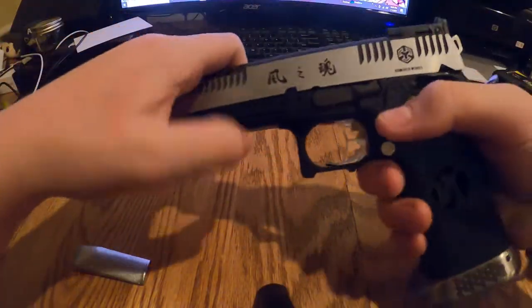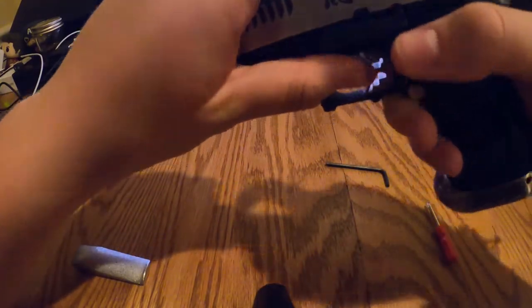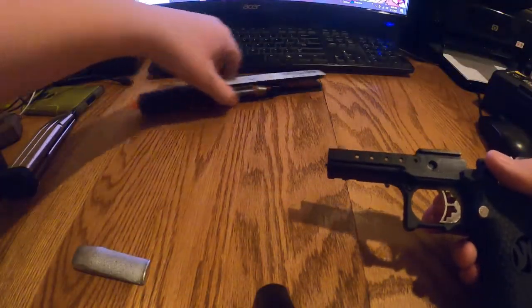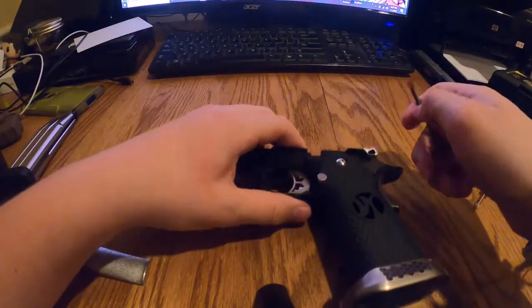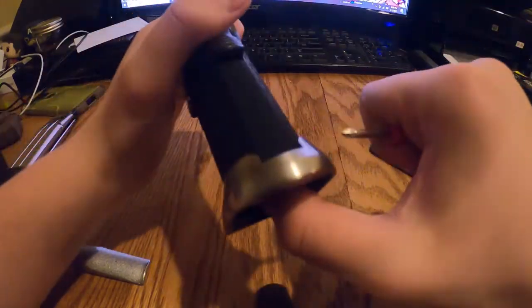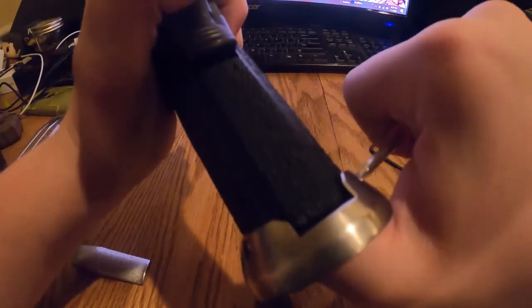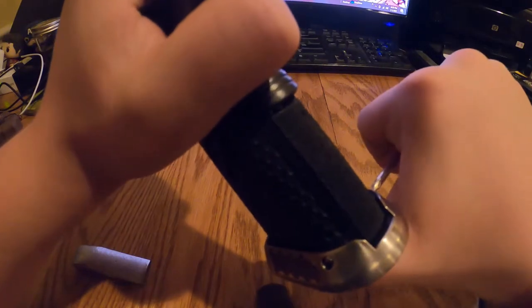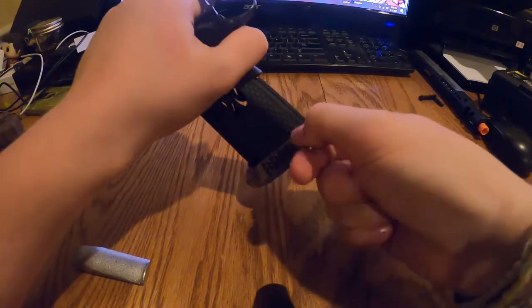So first you want to start by taking out the mag, put that aside, and then taking off this right there to get the slide on. You're going to take that off, put that over there. So now, once you get the slide off, you're going to want to take out this pin right here. I like to just take something and push it through. It's a little stiff, but once you get it, it'll be pretty easy to come out.